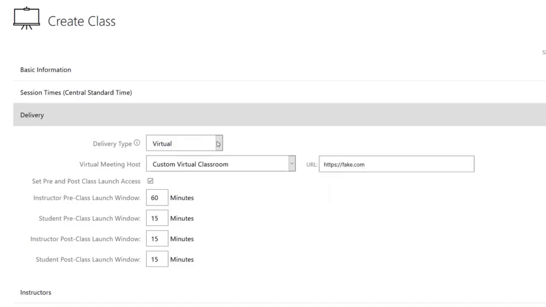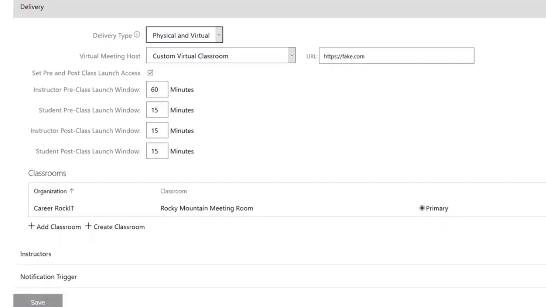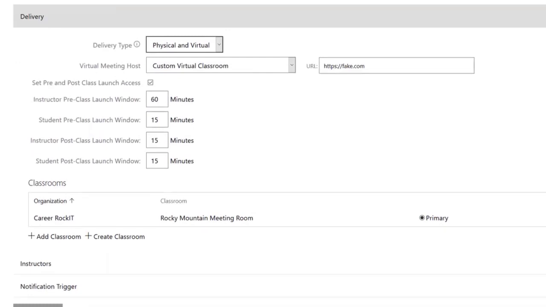The last type of delivery we have is a mixture of both physical and virtual. And this is something that you would use if you have students that are going to come into your organization and sit down in your class and physically have those students in class with your instructor, and also have students attending either from a remote site somewhere that is away from your organization classroom or virtually from home or their office. So you can set it up to be both physical and virtual, and that allows you to set those students as virtual or add them into a physical classroom so that you know who to expect will be arriving at your organization.